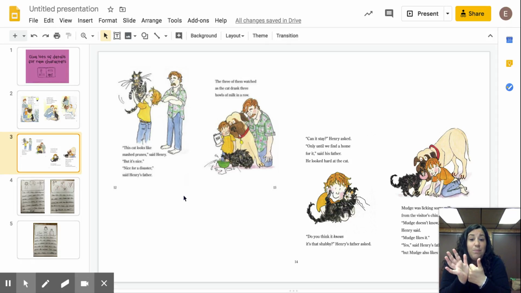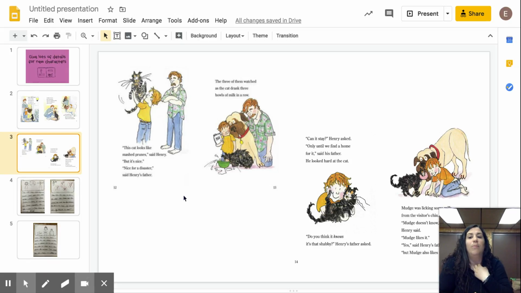And if you look at the pictures, he looks really super cuddly. He's cuddling with Henry. He's playing with Mudge. Mudge is licking him. We've learned so many things. We've gotten so many details about this cat just in the first 2 pages where it was introduced. Okay, so I think that's something that we can do as series authors in our books, right?